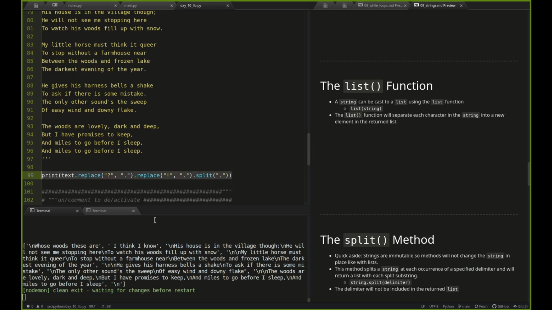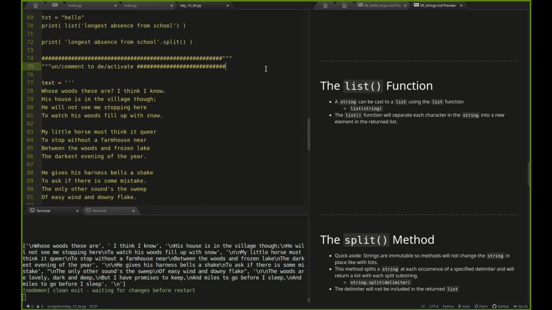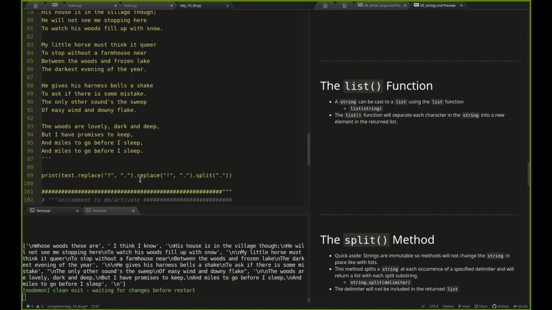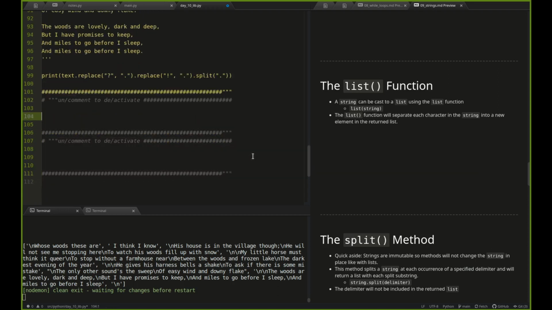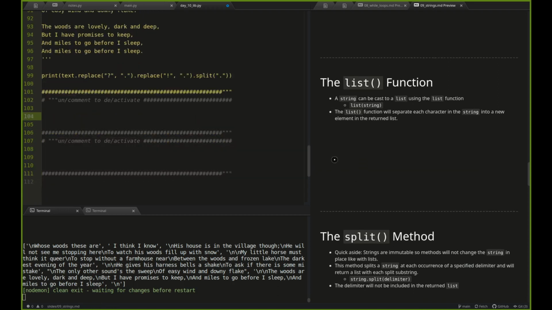This pattern doesn't come up a whole lot, but I've used it and it's a useful pattern. So replace can be good if you need to split on multiple things. You can't split on multiple things, but you can replace the second thing you want to split on with the thing that you're actually going to split on, and then you effectively split on multiple things. But just know that that comes with a little bit of information loss, probably, when you join again.